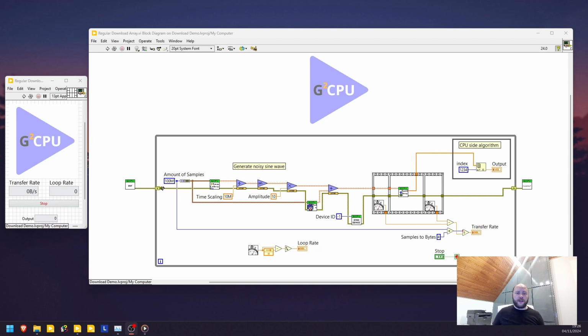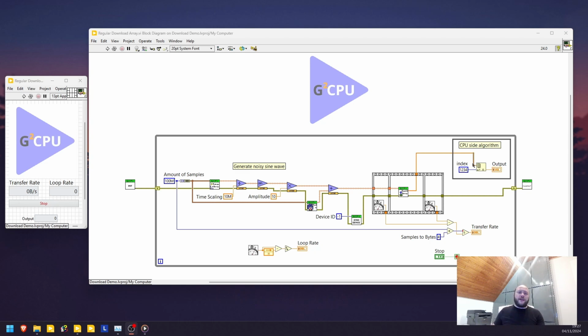What we're going to do is generate 100 megasamples of sound wave with some noise added on top of it. All of this is done completely on the GPU. And after this data is generated, we're going to download the array, the complete 100 megasamples, to LabVIEW, after which we're going to do a small operation just to check, hey, is there some data? Now, of course, in real life, in your application, you're going to store this to disk, you're going to show this in a graph, you're going to do your own calculations or decision making on top of this, but this is just to keep it nice and simple.